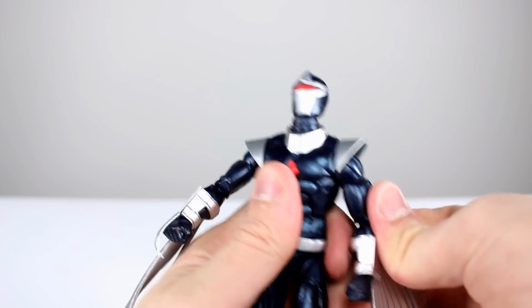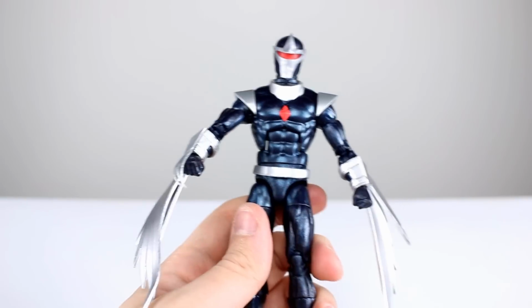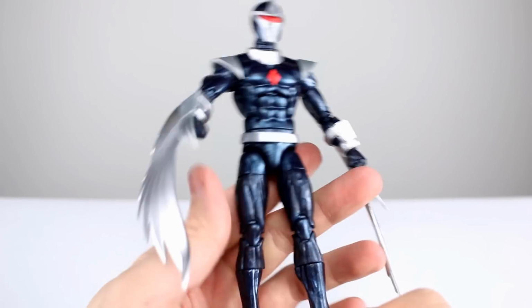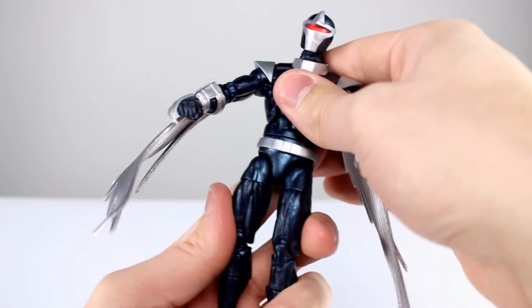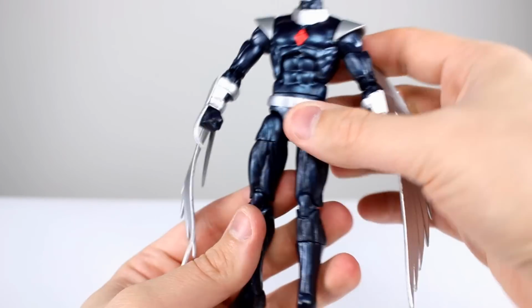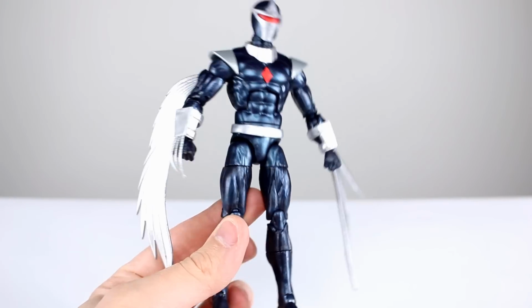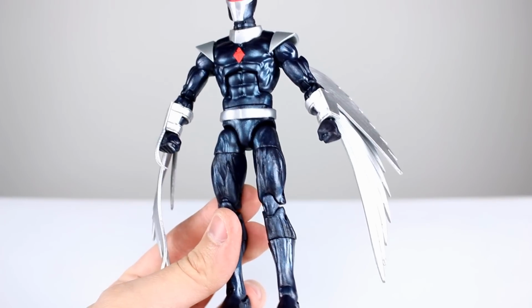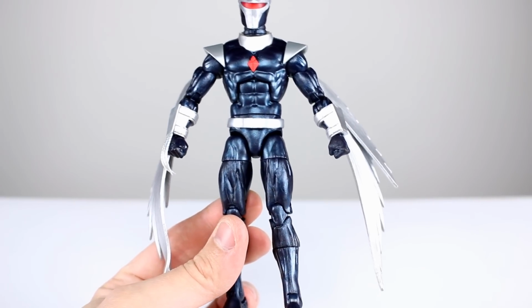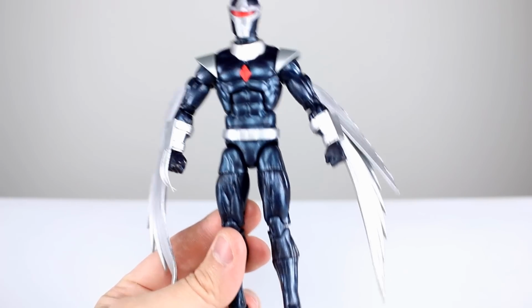He just has some problems that are in there that, I don't know, you can overlook if you want to, or you can not. I'm imagining most people are going to look past those problems. So it's okay. It's pretty mediocre for me. I'm torn on this guy because they did do some things really nicely and then some things they should have just done differently. So I'm going to give it a neutral review. You guys can decide for yourselves if you like it or not, or if you don't like it due to the problems. So there it is.